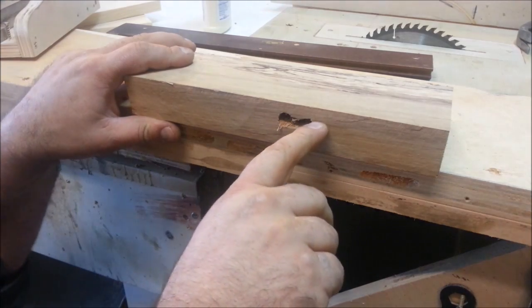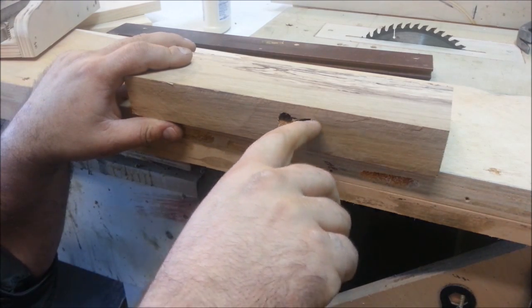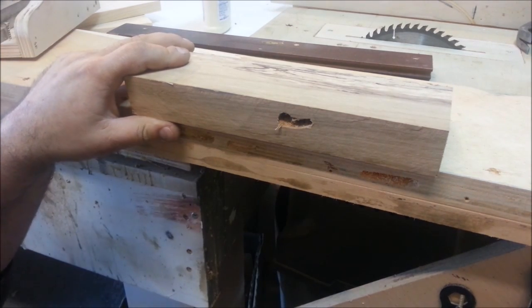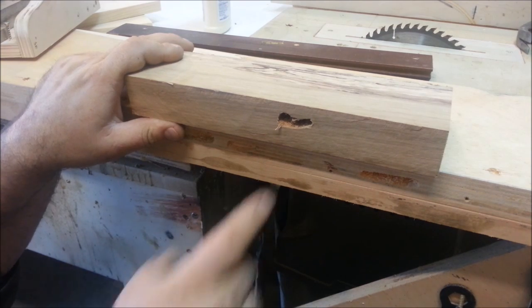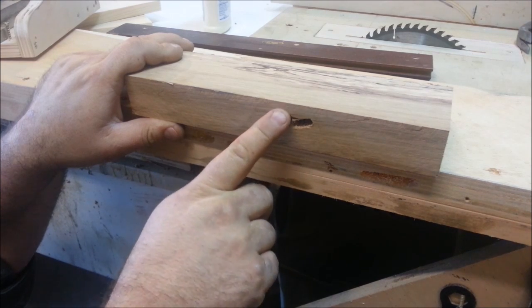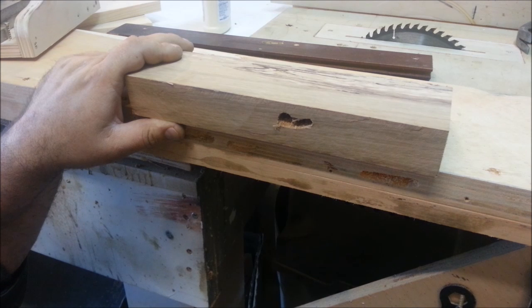I started over here and was pulling this direction, and as the bit grabbed the wood it kind of pulled the bit down a little bit — that's got more to do with the machine than the actual cutting itself. And then when I tried to go the other way, you can see the bit grabbed the wood and lifted everything up. So it is cutting the material, the machine is just too sloppy, and I'm going to have to do something about that.